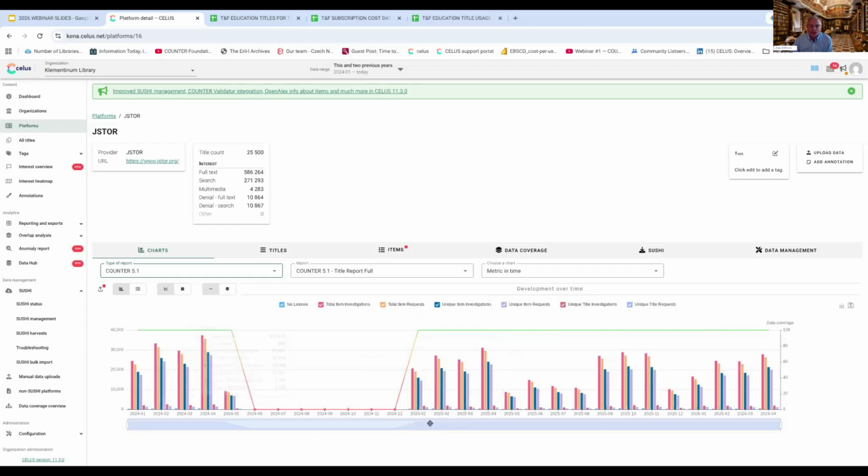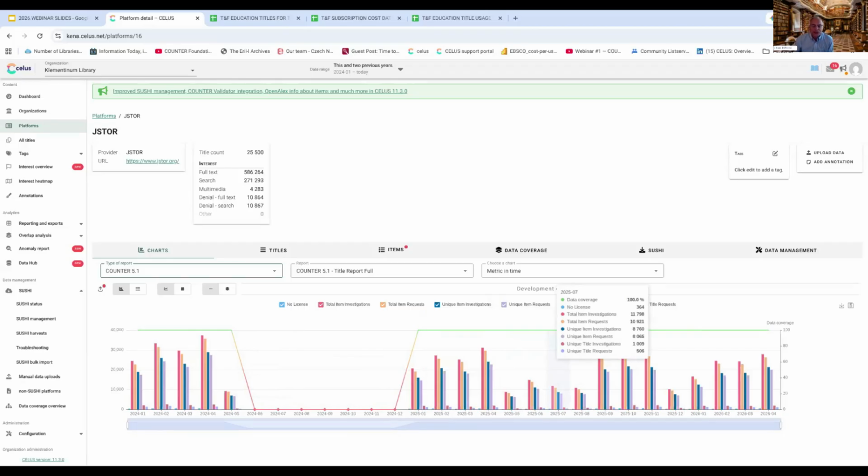So what this tells us right off the bat is that JSTOR has gone ahead and republished their legacy usage data in 2024 in accordance with that Counter 5.1 spec. So kudos to them. They have gone beyond what the requirement was.